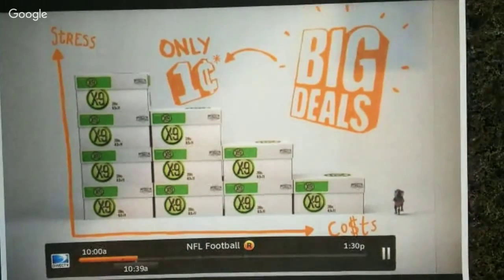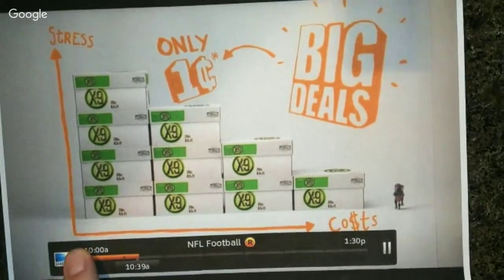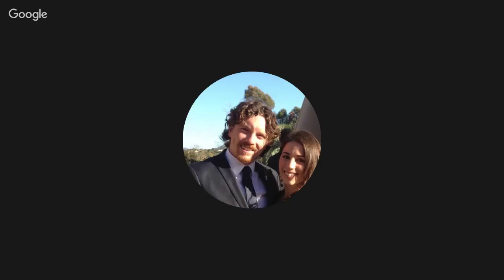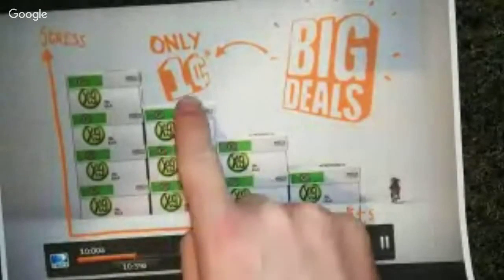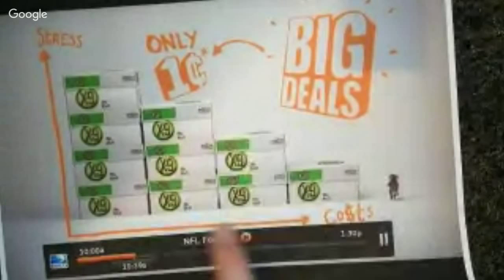Well, let's take a look. In the very beginning, costs are very low, right? This would be 0, but the cost is very low. Oh my goodness, the stress level is about as high as you can get. So when costs are very low, your stress is very high. But as the costs get more and more out, Office Max will go ahead and charge you a lot of money and you will have less stress.